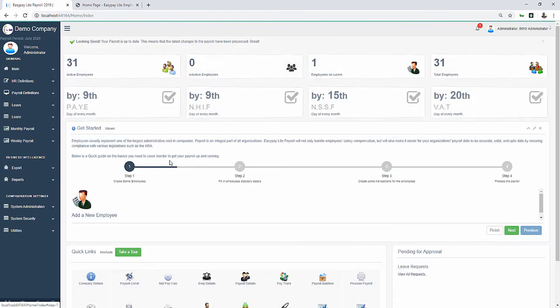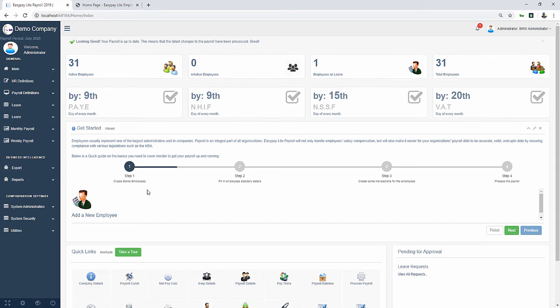Then now we can go and log in as an employee that is not in management and see what we get for the application process.